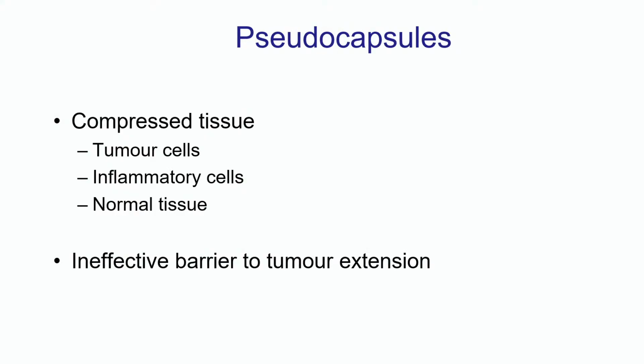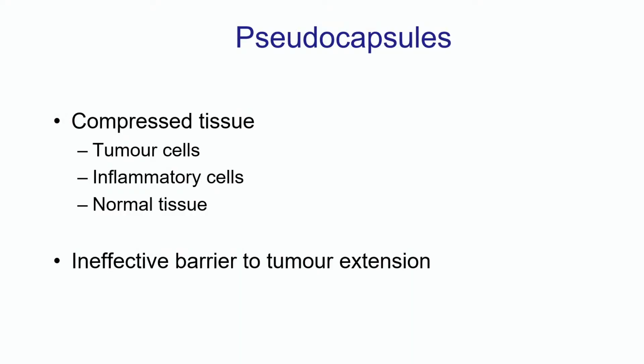There are a few things it's always worth debunking when we start looking at this. The first is the mythical tumour capsule. Unfortunately, the reality is none of the tumours that we commonly deal with really have a capsule that is an effective barrier to anything. What we really see is the pseudocapsule, which is just the tissues surrounding the tumour that get compressed as the tumour expands into that space and begins to shove them out of the way.